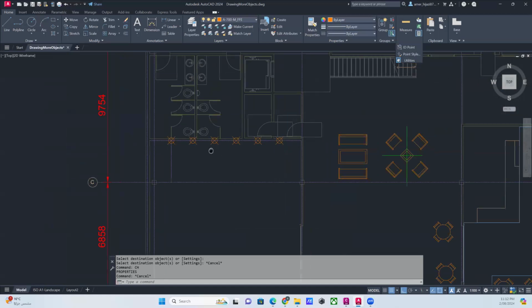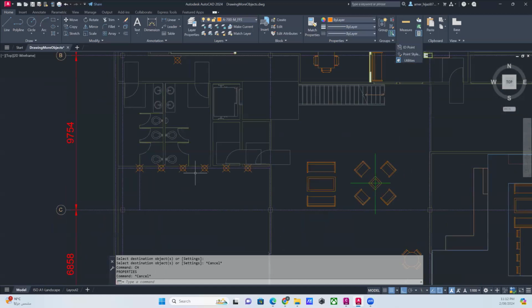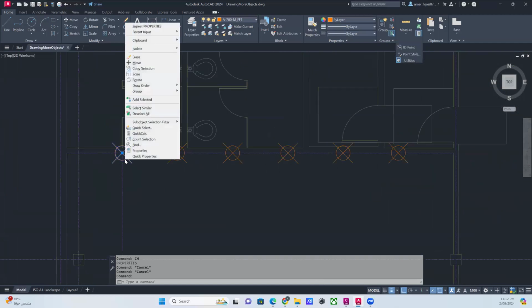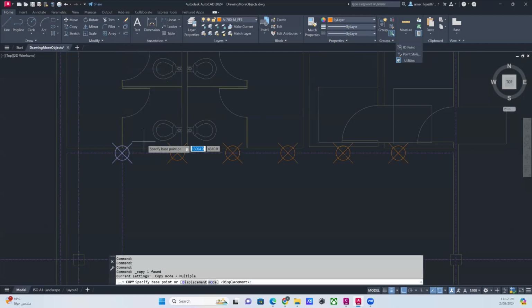This is really important, because those nodes can make your life easy when it comes to dividing items or creating several segments from those items. At the same time, it could make your life easy in other ways. For example, if you click on this one, you have the Move option, which is also part of the Modify options. Sometimes we have Copy Selection, and when you do the copy selection, you can click on the point.